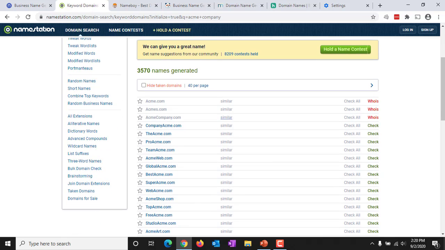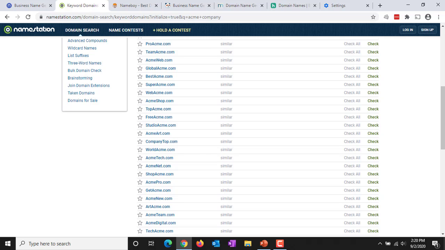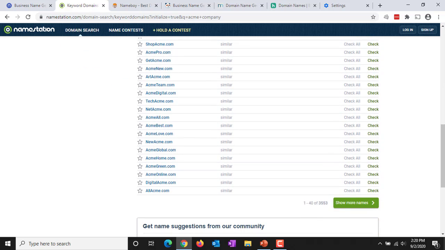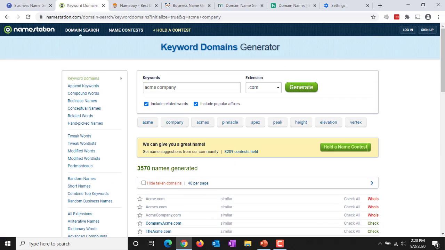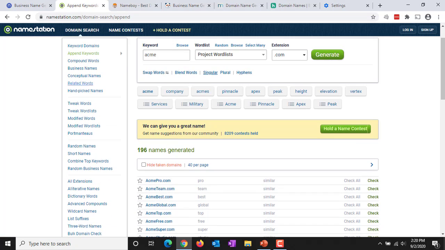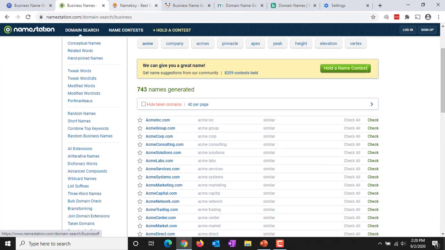It does also show some similar ones that, again, have probably already been taken, but you can start getting some ideas of how you might be able to put together different combinations of words or letters or additional words that might do it. Additionally, they have lots of other options here for picking names. So again, it works out to be a really great tool to see what might show up.